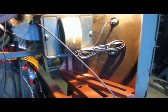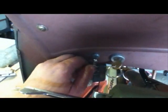And this is what I got. Put the key on. Not all the way. This would start it. The starter was connected, but it ain't. And pull the switch. There's your blue light. And there's your dash light underneath. Just the dash light switch.